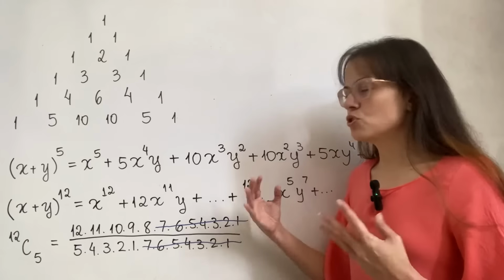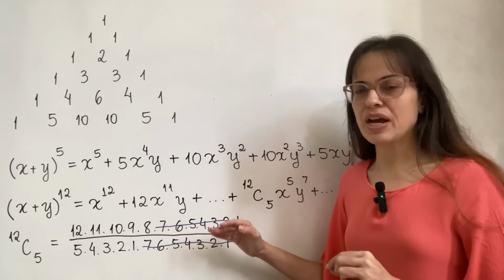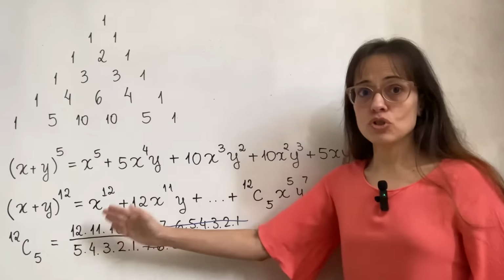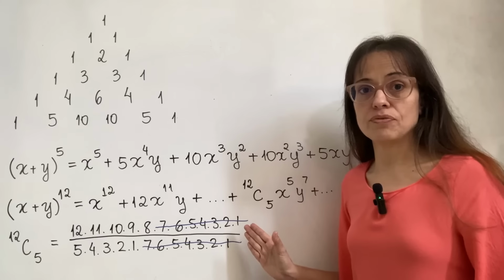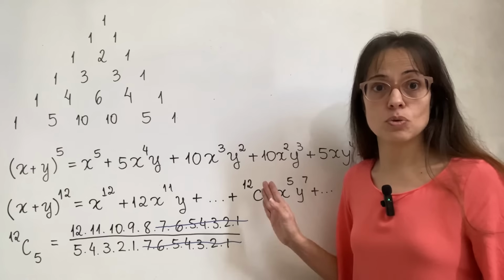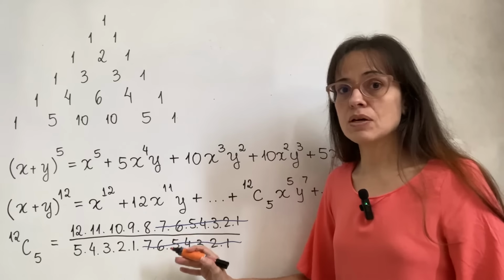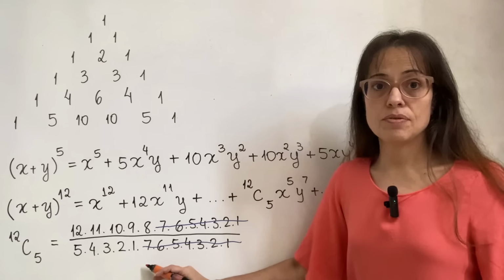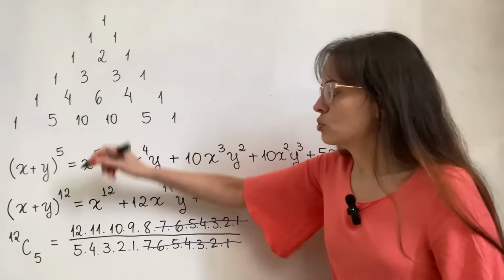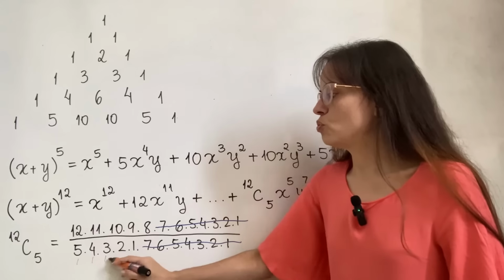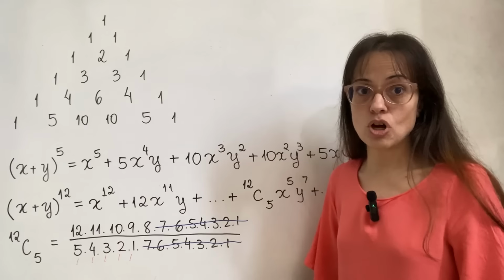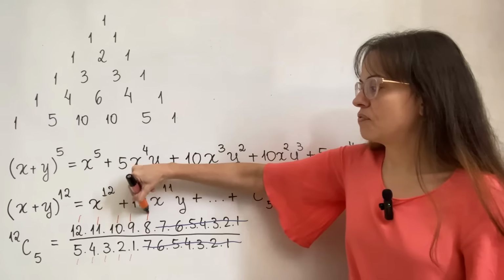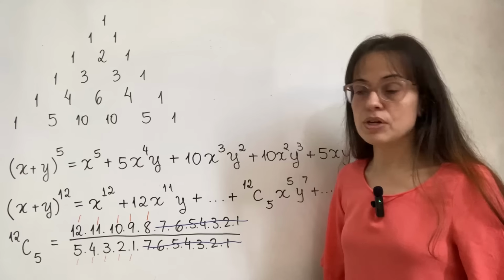Otherwise, it would be more strange to say that in the numerator we have to start at the 12 and then end at the 8. So it's just more convenient to call it a factorial. But it does always cancel out. And when it cancels out, the amount of numbers remaining in the denominator is the same as in the numerator as well. So in this case, you have 1, 2, 3, 4, 5 numbers in the denominator, and also 1, 2, 3, 4, 5 numbers in the numerator.